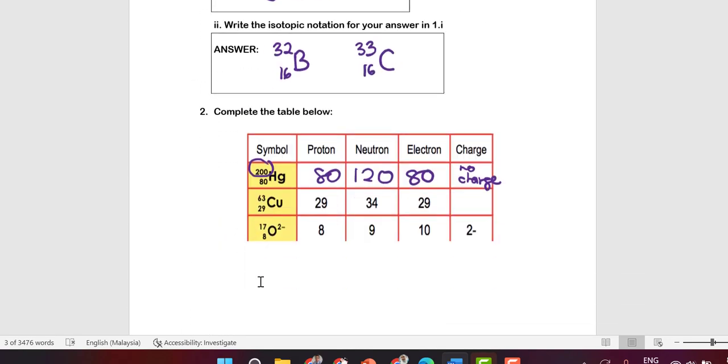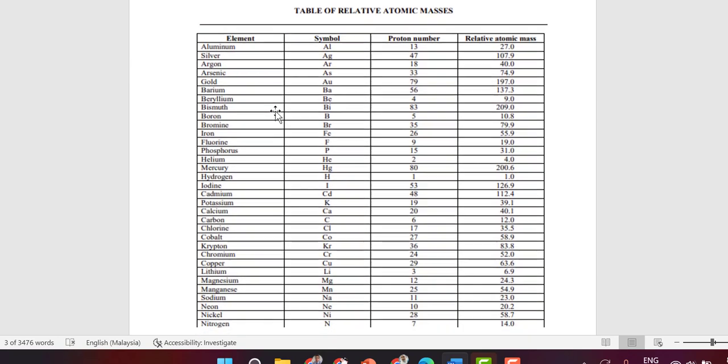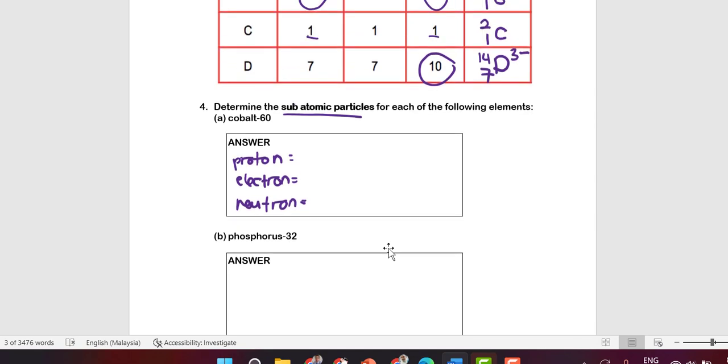Okay, so untuk cobalt ni kita boleh tengoklah proton number dia. So untuk cobalt ni kita boleh refer kepada table. So dalam exam, dia akan bagi table ni. So in this table we have symbol, we have proton number. So cari cobalt. So cobalt adalah 27. So proton number dia adalah 27. Dia tak ada mention apa-apa, tak ada extra information. So electron pun 27 lah. Here is actually nucleon number. So nak dapatkan neutron, kita kena tolakkan lah. 60 tolak 27, so 33.